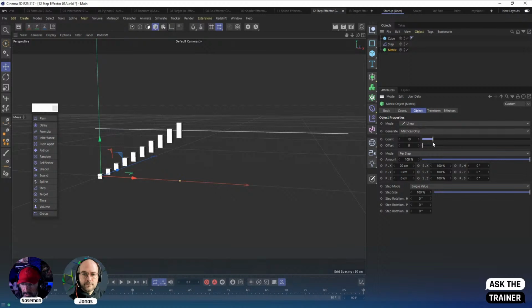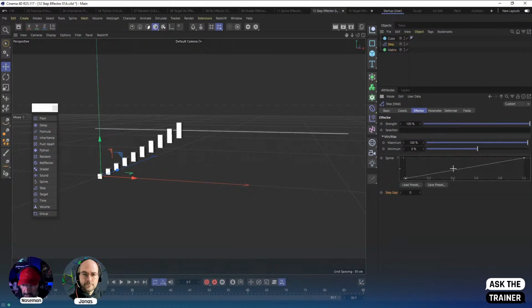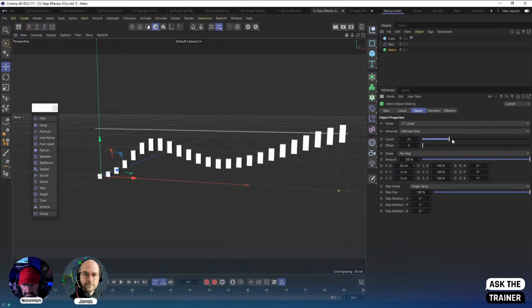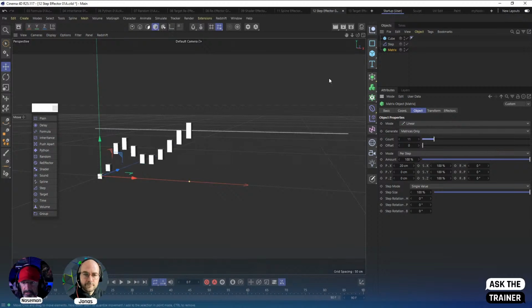And of course, you can go here and play with the little spline controls, press this, move it around. Don't double click, and you can create very interesting things as you build this. There you go. Fantastic.